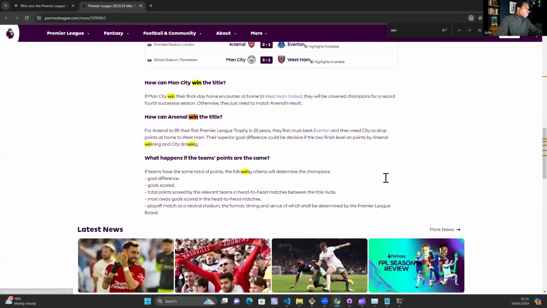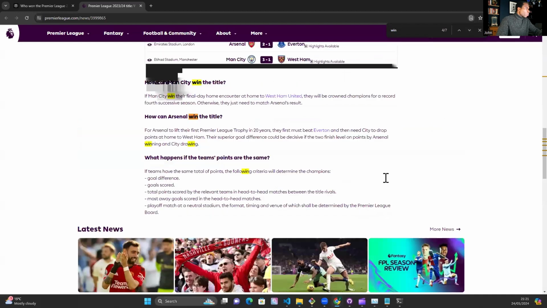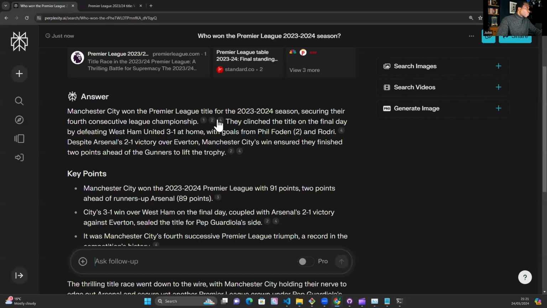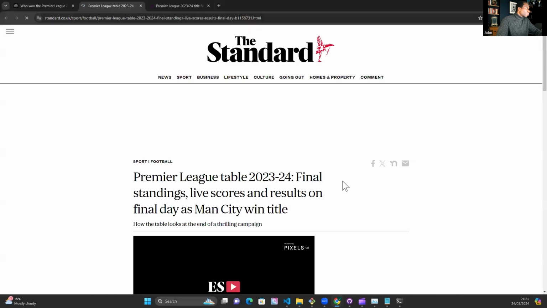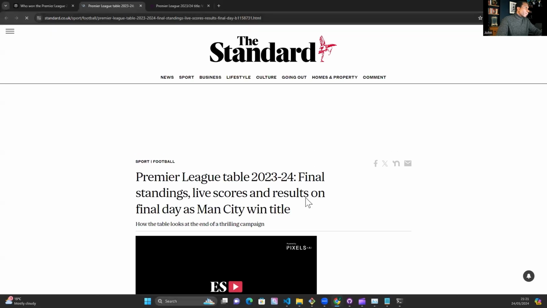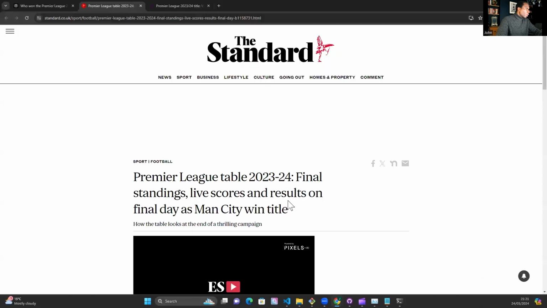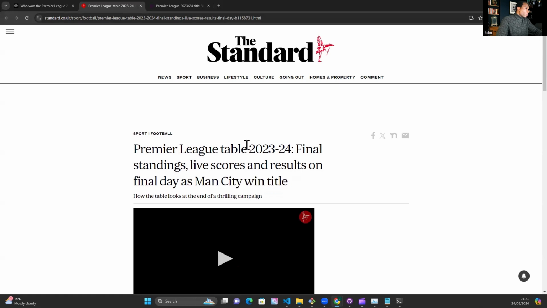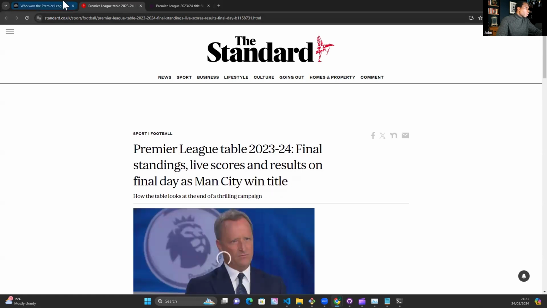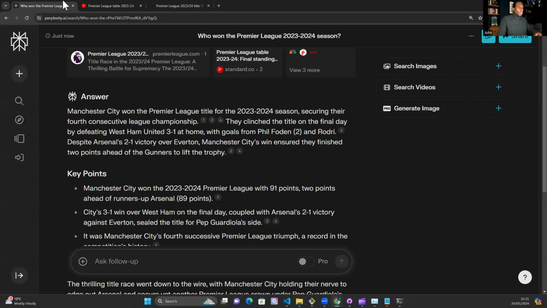No, so this source, I believe, doesn't actually mention who won. Let's have a look at the other one that's provided. There we go. This source provides the winner of the title for the 2023-2024 season. That is another pass for Perplexity.